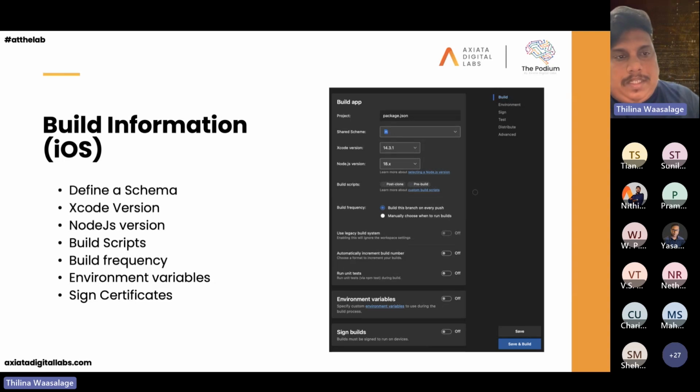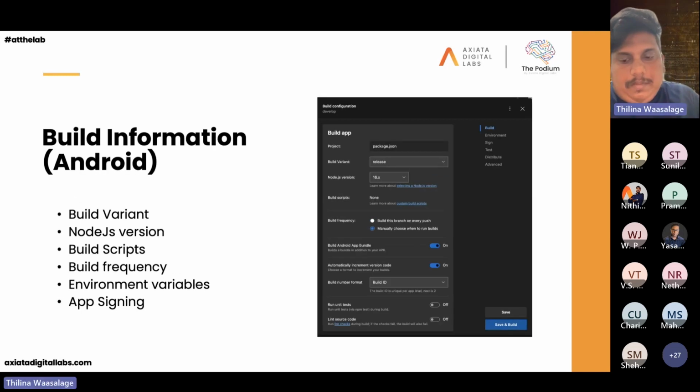And the next big thing is signing the certificate. When it comes to signing, like I mentioned previously, you need to have a provisioning profile as well as the P12 file. You need to upload those files here. When it comes to Android, in the same way, it will detect the JSON file. Then you have the build variant.